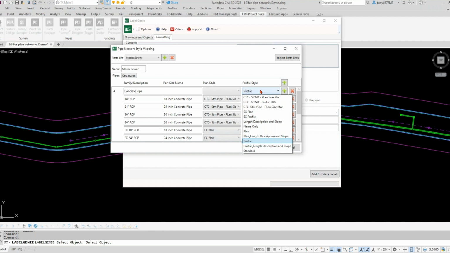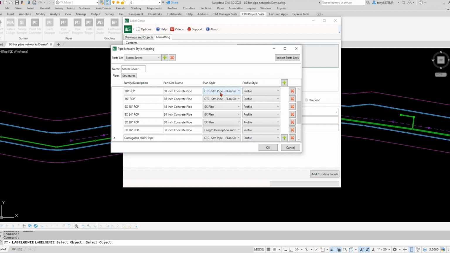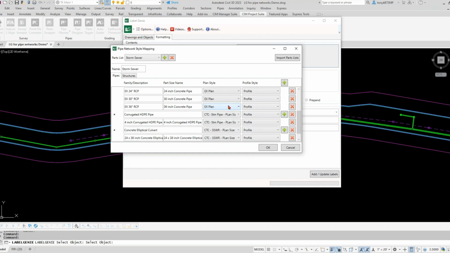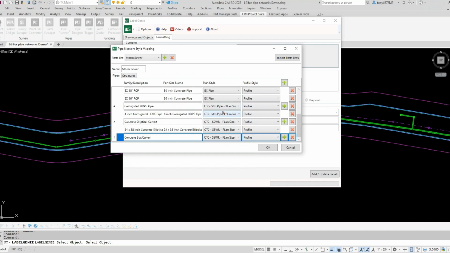It's not going to affect this right now. I'm not going to do that right now. We're just going to let it go. So this one here isn't the right one. We want that to be existing plan label. So it's just that easy to pick a new one and have it go.